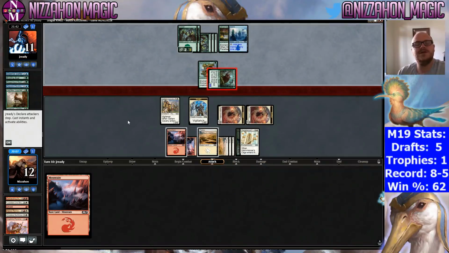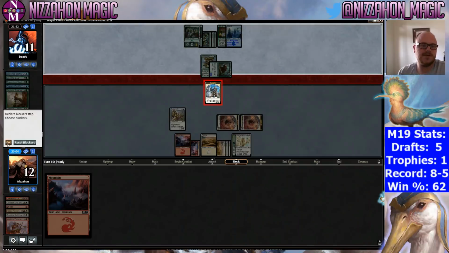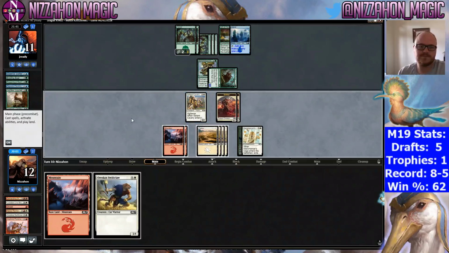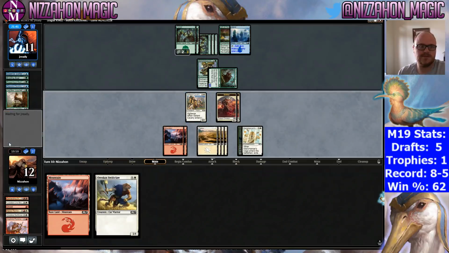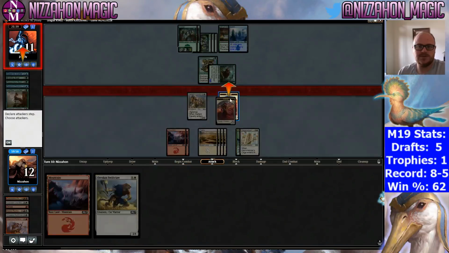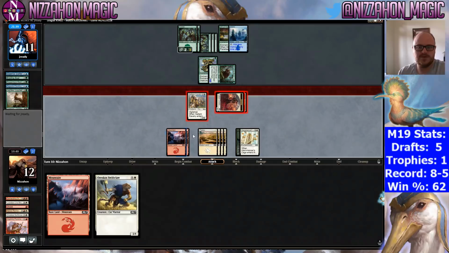Is it worth the risk here? I don't think so. Titanic Growth and all that. I mean, I think we go ahead and block. We gotta hope we draw removal, basically. Okay, so I'm gonna attack for 4 here. It is tempting to just leave a soldier back because they're obviously way more disposable, but drop them to 7.